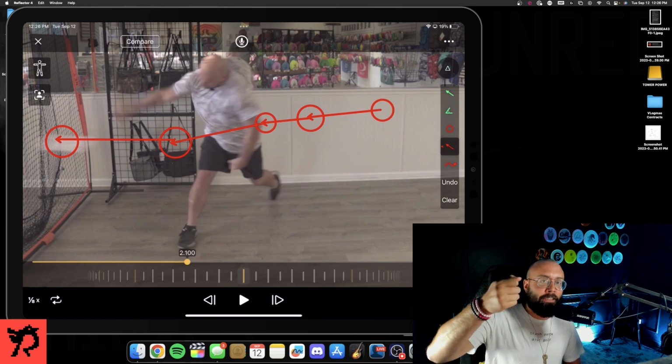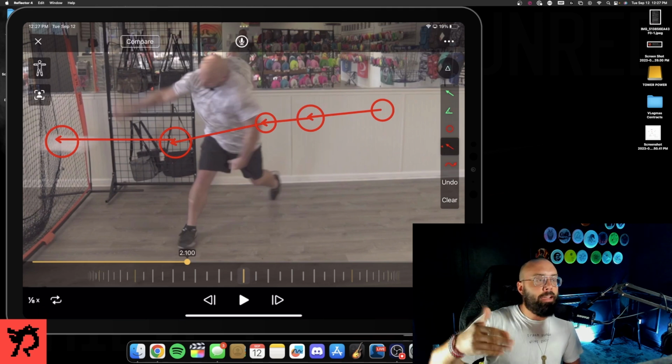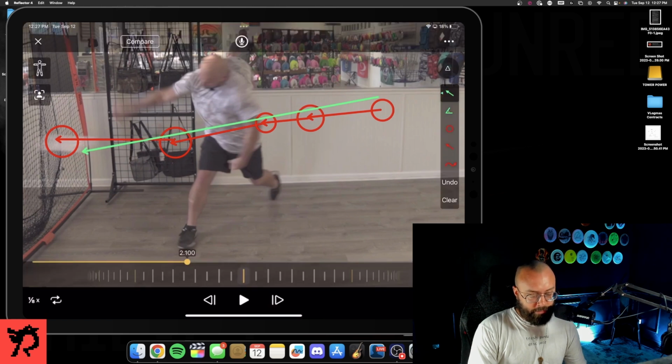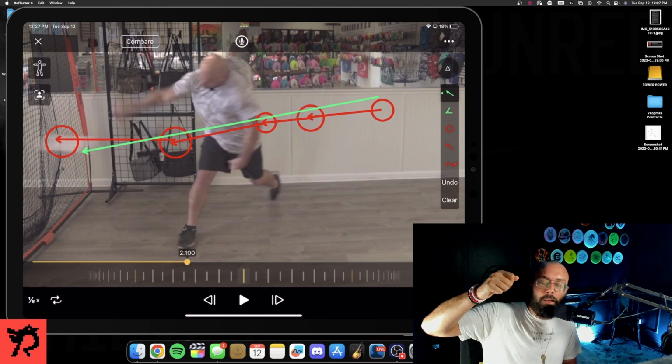So if John isn't actively supinating his wrist and adding a pop to the shot, this is going to be a nose-up throw intentionally, because his launch angle has it moving in a downward trajectory. If we follow the path of that, it would lead to the ground. And where the disc is going, that red line is actually moving up. So it has popped nose up to counter this. So there is distance that John is missing if he's not actively rotating.